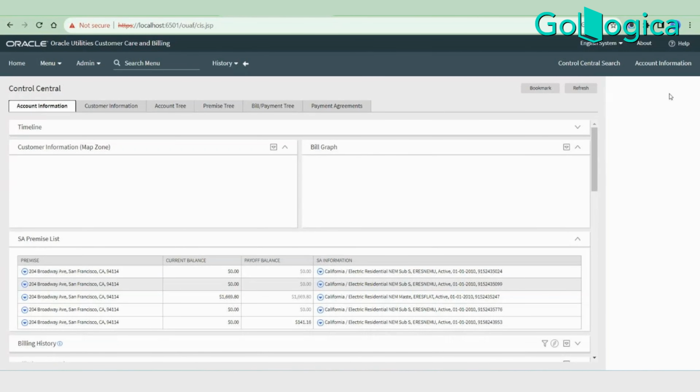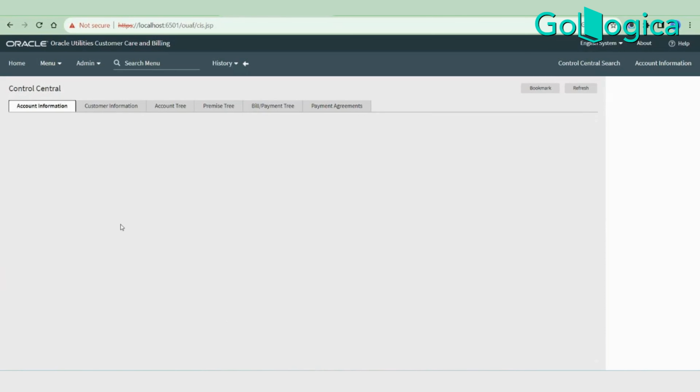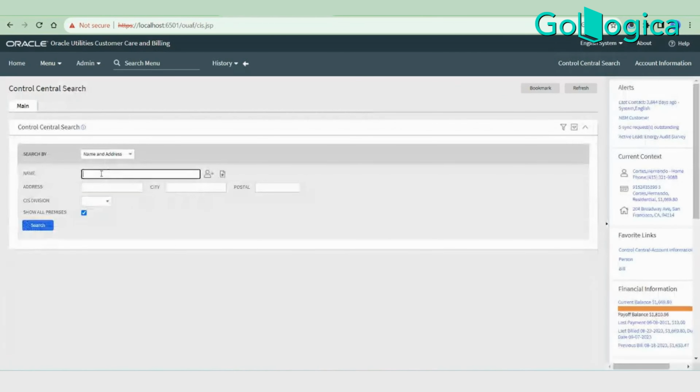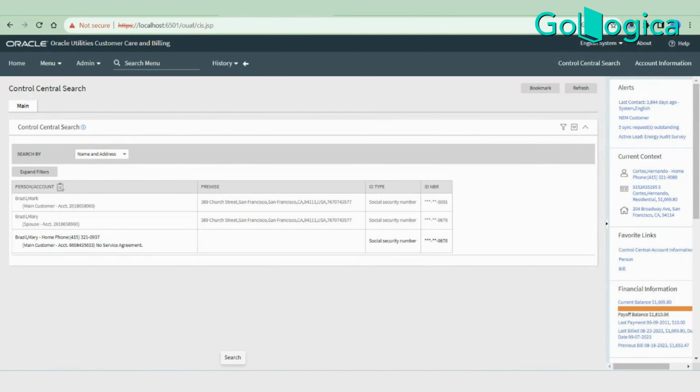But if you come again to the control center page, or if you give some name, if you click on the control center page, it will come up blank. Or if you give some name, let's say I give Brazil, because this product's data is from Brazil only. They were the developer. Now, because I gave some permutation, records with that name are there. So you will find the search area, then you choose what is best for you and what you are looking for.